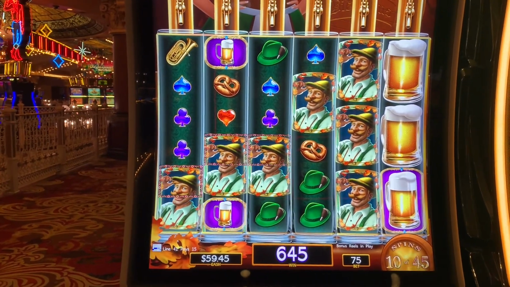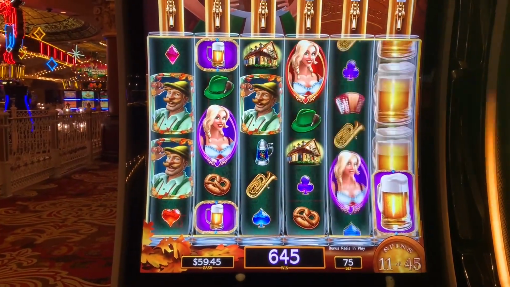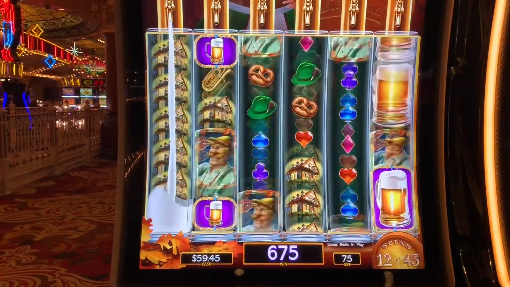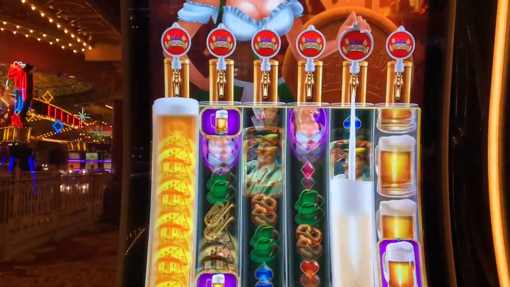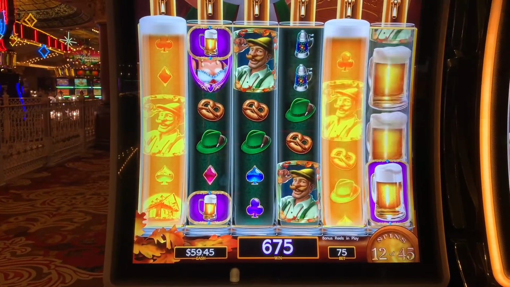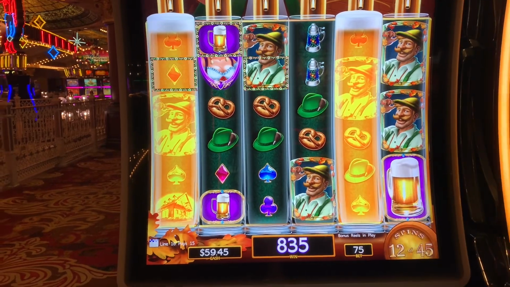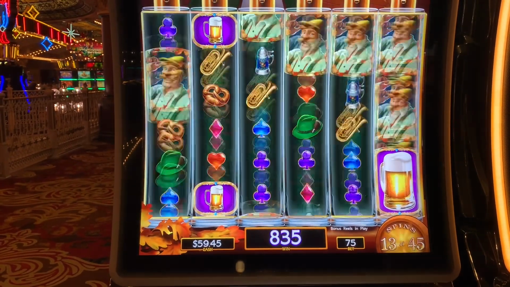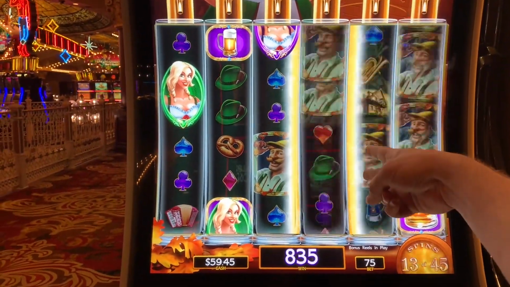$6. Come on now. Definitely need a re-trigger with more wilds. All right. Four number three. Nothing reached that one. All right, $8. Come on, big win. Oh, we need two more Heidis. Two. Oh.